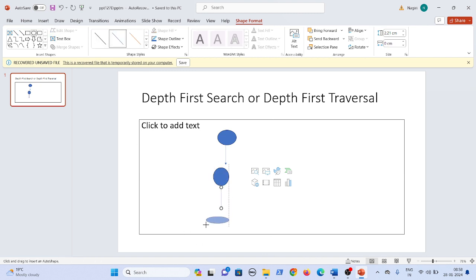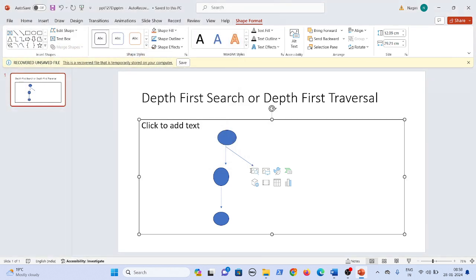Even if there is a parallel way in the graph, as I was showing, you didn't choose that way. You want to traverse it as deep as possible, like start from here, go here.